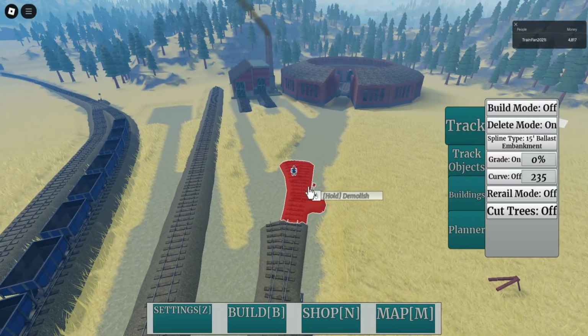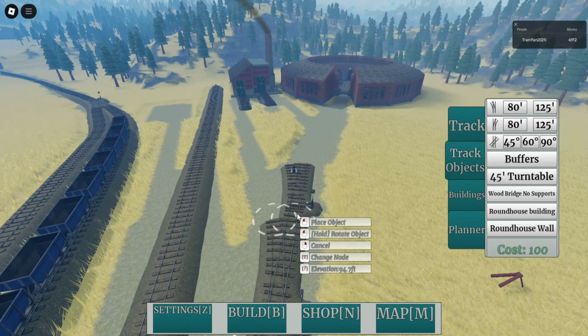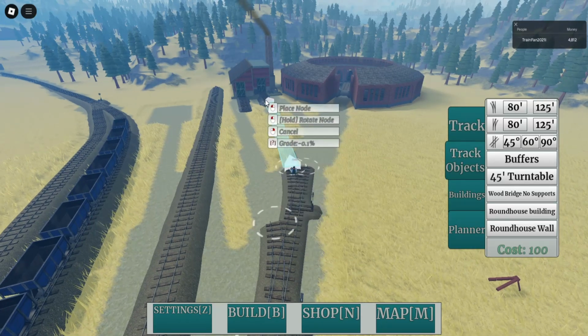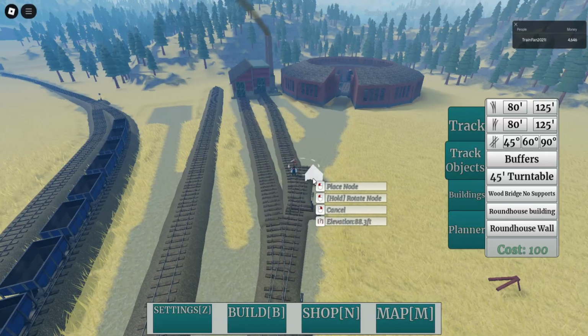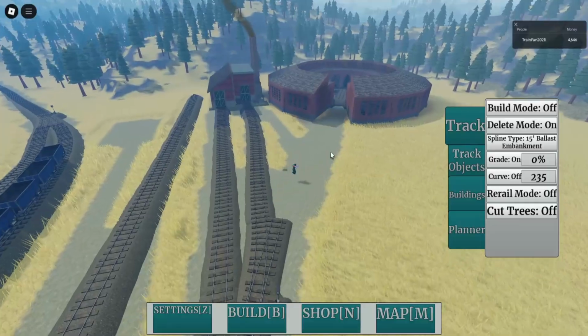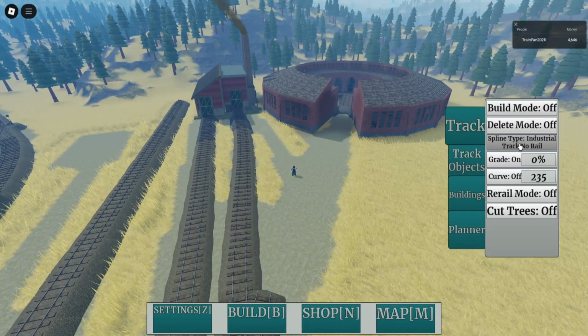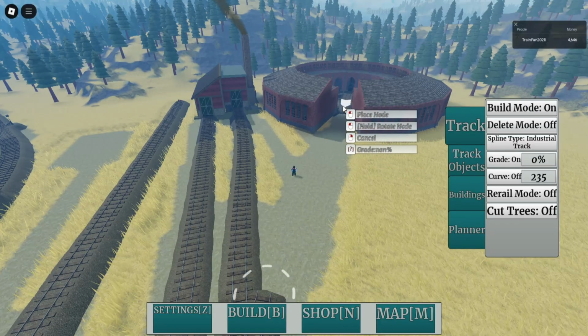Hang on, this is tracks. Please do things correctly. This part. That works. No. I am going to change the track type to, oh crap, I keep pressing past it. Okay, there we go. That's the type of track I want.